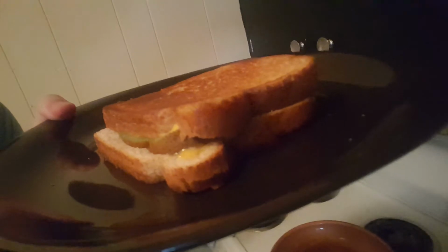Alright, so as you can see here, there's the best lighting. Got our kiwis in there. Those are not pickles. I don't think pickles would probably be grosser on a grilled cheese sandwich than kiwis.